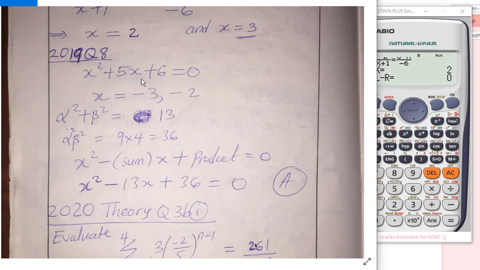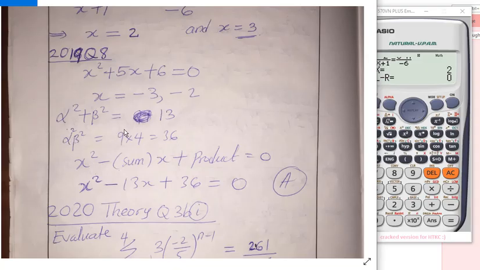So don't solve this one using calculator. You know how to do that. S equal minus 3 and minus 2. That is the answer. So you will now do alpha square. So I told you earlier, call the first number alpha, that's minus 3. Call the second one beta. So alpha square plus beta square means minus 3 square plus minus 2 square. You can solve that with your hand, or you use calculator to solve it. You will get 13. Then alpha beta square, that is minus 3 square times minus 2 square.